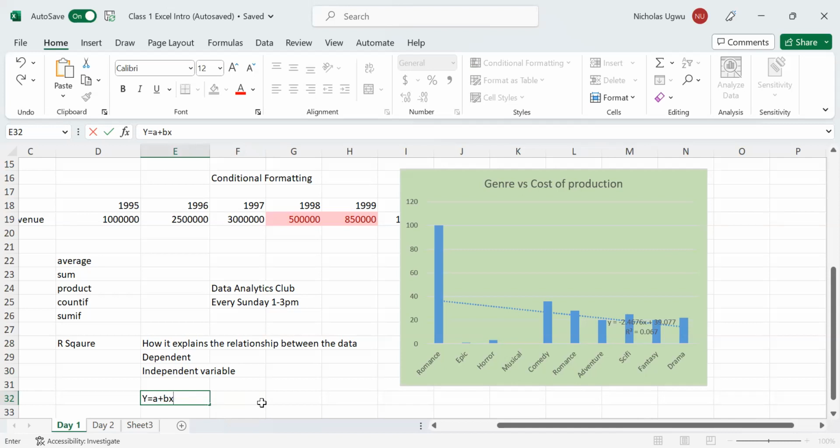So what I'm trying to explain here is that a is always the intercept, and b refers to the slope. So if your a is known, your b is known, the value of y is only determined by the value of x. So as x changes, your y will change. As you change the value of x, it affects the value of y.